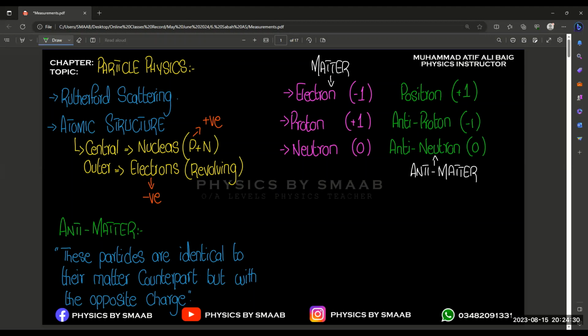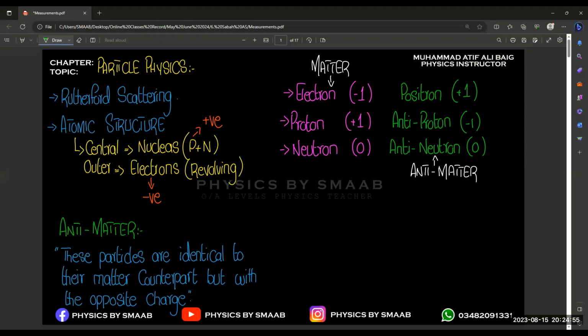Before that, we need to know about some basic topics. That is the topic of isotopes. I hope you already know about isotopes, right? Same atomic number, different atomic masses. We did this in physics last year, and also in chemistry in both years. So I'm just skipping that topic for the time being. If you want to revise that, we will discuss it in the next class.